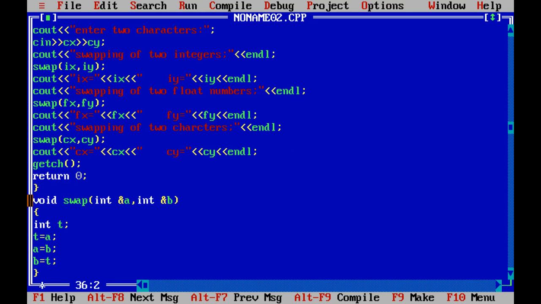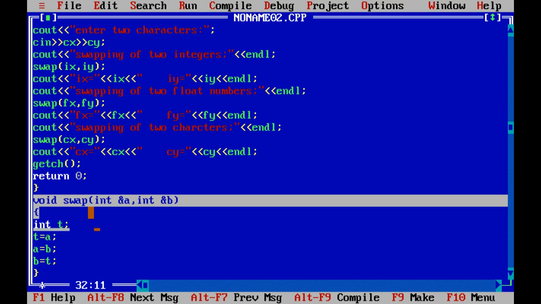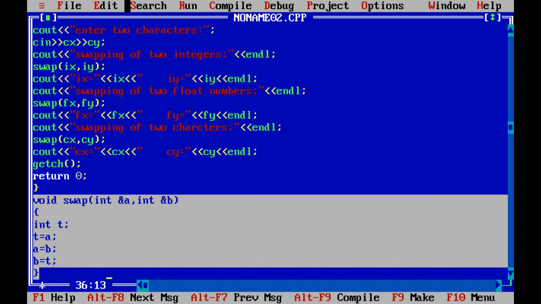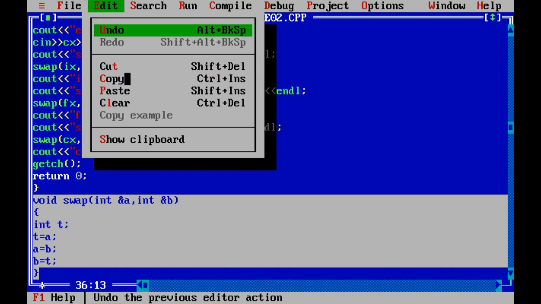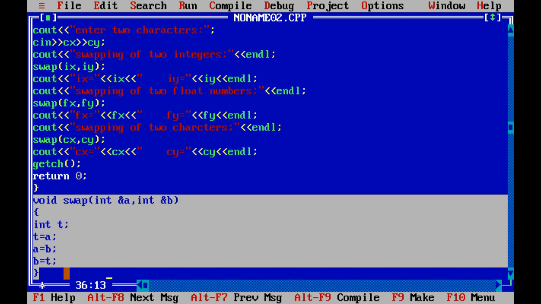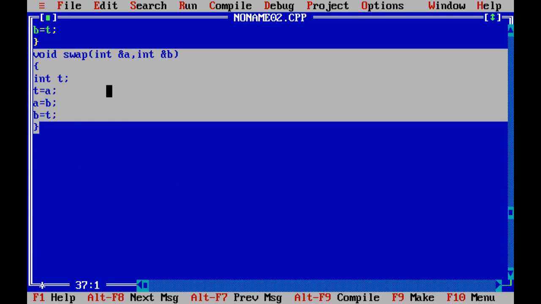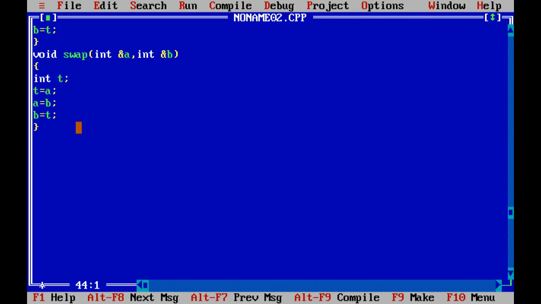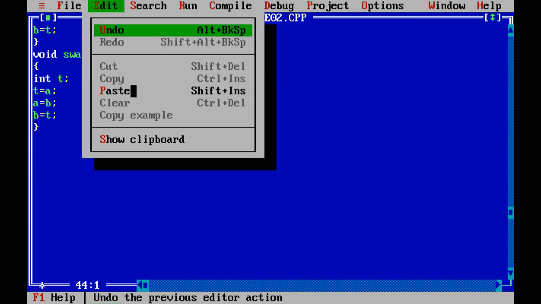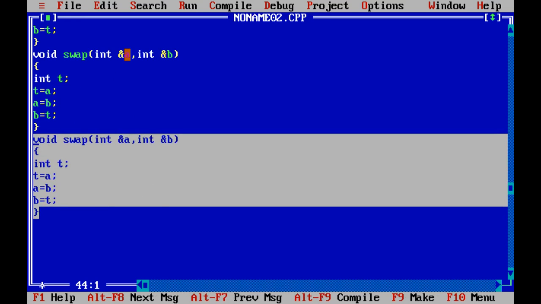Like that for the remaining two, by changing the data type. Again and again I am telling you, copying and pasting is not advisable, but in order to save time I am doing it here, that's it.